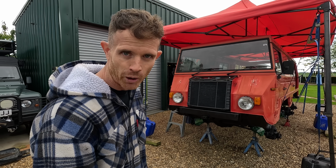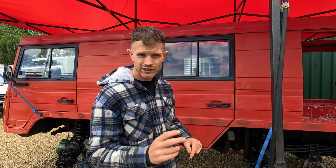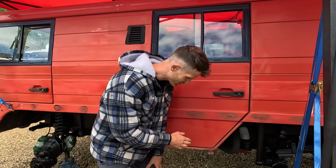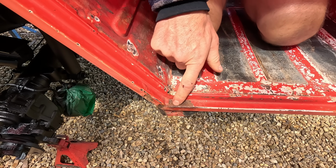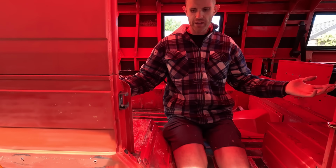But let's get on with the first job. So even though the body is galvanised and it's pretty solid all over, there is a couple of bits of rust on it, and strangely, on the doors. So come down here and I'll show you. We've got this bit down here on this side, and on the other side, you've got the same bit of rust down here, and then also there's a bit up here as well. Now, why it's rotten there, I'll never know, but I've got to get that cut out and all plated up.